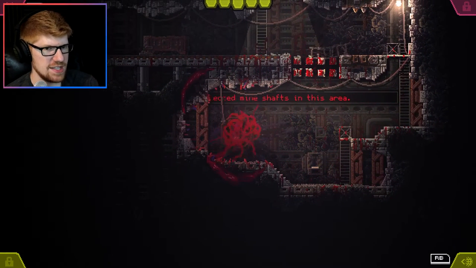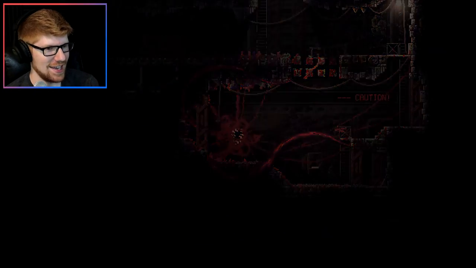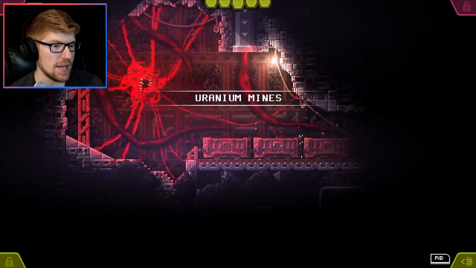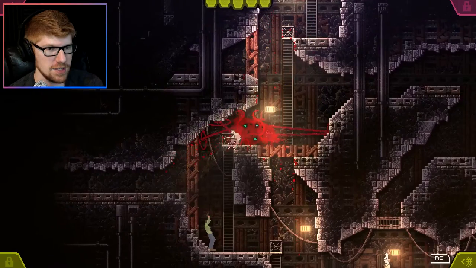Unprotected mine shafts in this area. You gotta protect your shafts. It's very important that you protect your shafts, guys. Ooh, uranium mines. I'm gonna get upgrades for sure. I'm gonna get new DNA something.